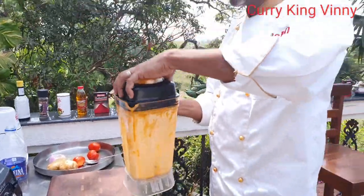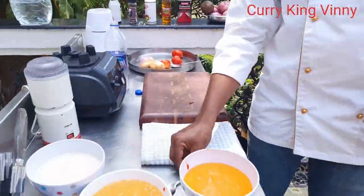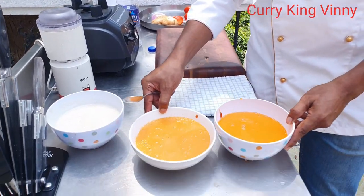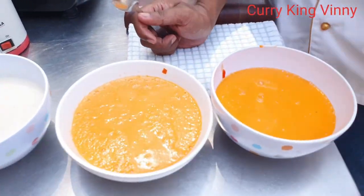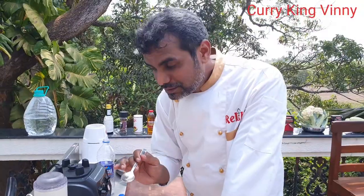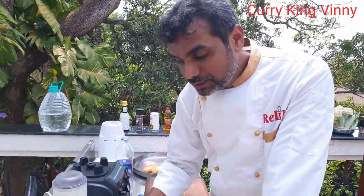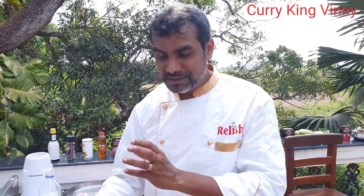Yeah. So, if you remember earlier, we got the chicken korma, chicken masala, and the butter chicken base sauce ready. We just tasted with just the onion and everything cooked before we blend. Now you have a taste again. This is the most important thing in this cooking lesson, because now you'll be able to understand how significant a difference just blending makes. It's the same onion, we've not cooked any further, just blended it.